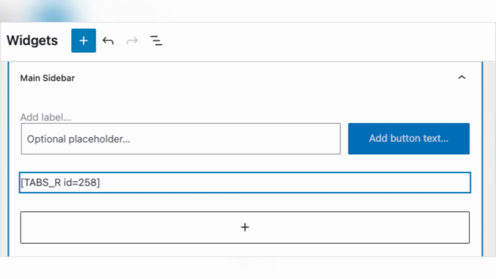Let's say we want to add a tabbed section to our About page. From your WordPress admin dashboard, go to Pages, select All Pages, and locate the page you want to modify. Because we're using a SeedProd website kit, you'll see an option to Edit with SeedProd. Click that to open up the visual drag-and-drop editor.